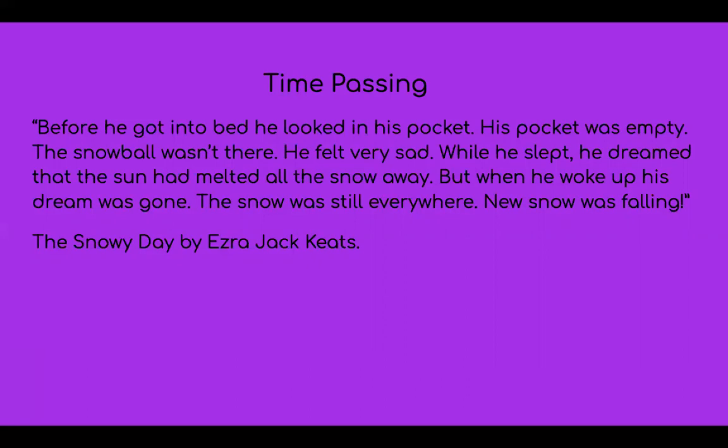"While he slept, he dreamed that the sun had melted all the snow away. But when he woke up, his dream was gone. The snow was still everywhere. New snow was falling." So, do you notice that while he slept, he dreamed? But then when he woke up, his dream was gone. So, using the passing words, we could understand how the character moved through the night into the morning.